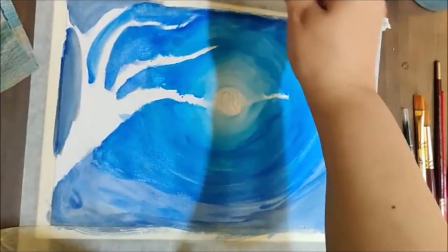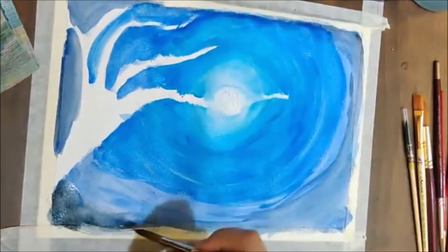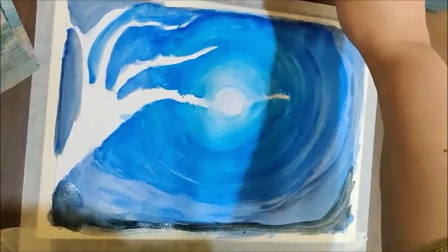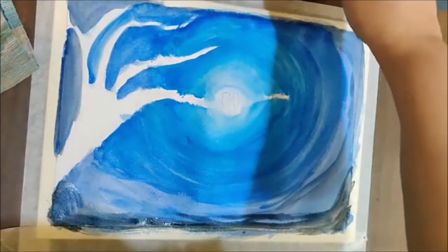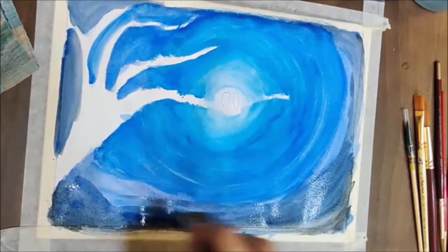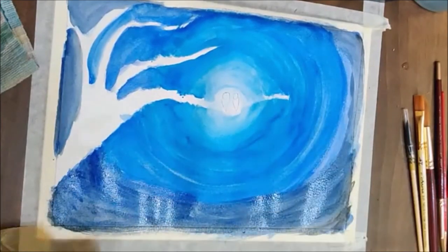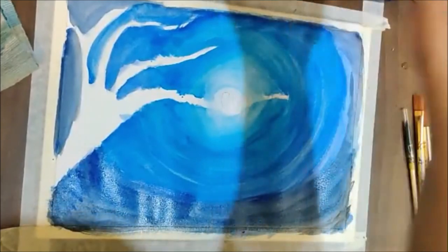Now this time we will first give the black shade. So I've given it all in my lower part. Now I'm taking my dark blue and starting to blend with this shade only. So the last part is almost ready. Now we will do the black shade again on this part.